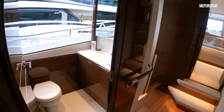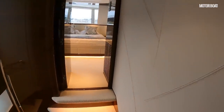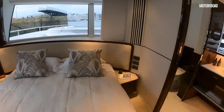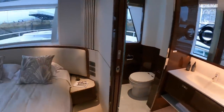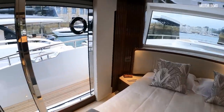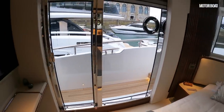Moving forward you have the day heads — Princess have noted they're going to move the toilet slightly as it's a little close to the bulkhead, but that's what guests will use during the day so they don't have to go down to the lower deck. And then we get to the really unique aspect of this boat: because the helm is upstairs, the forward end of the main deck is free for either a pretty spectacular cabin or a dinette. The cabin has all-round glass so the views are wonderful, with direct access through a sliding door onto the foredeck and into the hot tub — almost a private terrace straight out from your cabin. That really does set this boat apart.